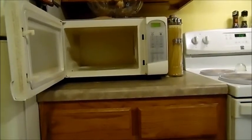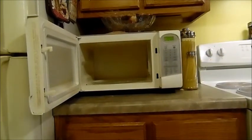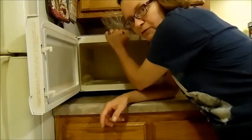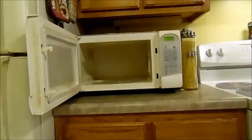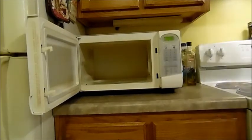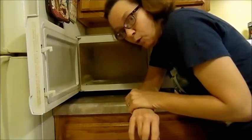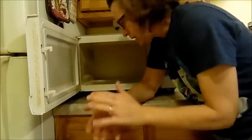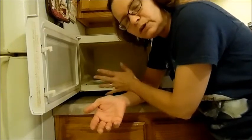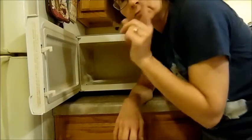Let me get this camera — I'm working on my husband's camera, so I'm trying to learn how to do it where you all can get a good view of everything. So the first thing we're going to do is get everything off the microwave and from around the microwave. Next I'm going to get a bowl of water. It doesn't have to be a specific bowl, but you want a bowl that's going to last high temperatures for a length of time. I'll put the bowl of water in there and put it on high for about three minutes and we'll let the steam do most of the work.